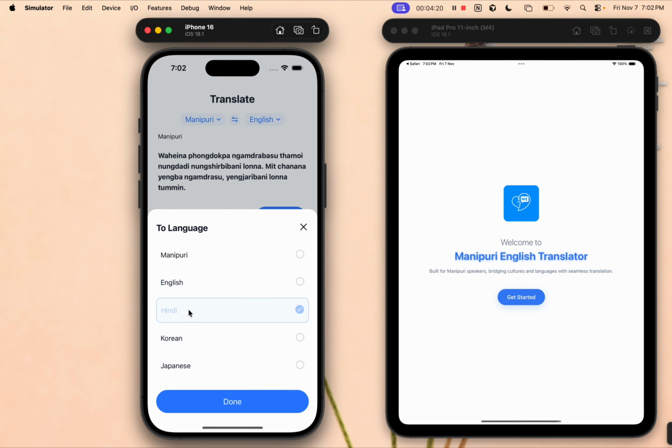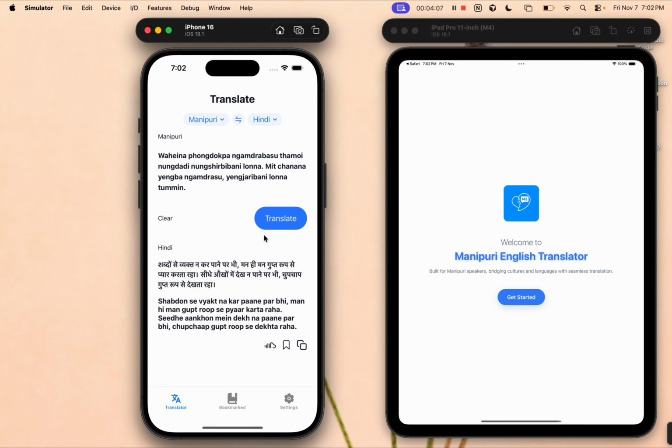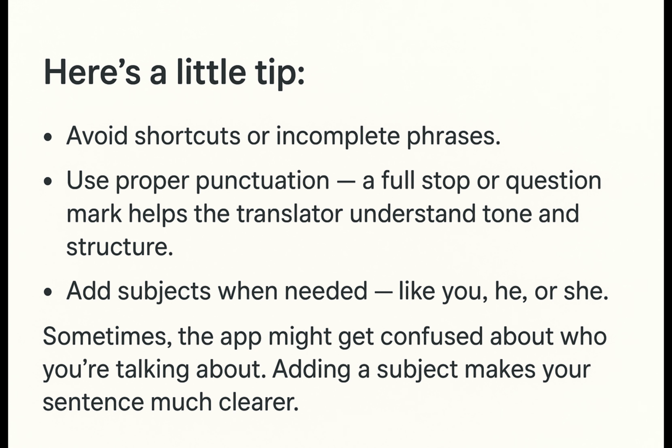For example, I'm going to change it to Hindi. Yeah, cool. Now, here is a little tip.